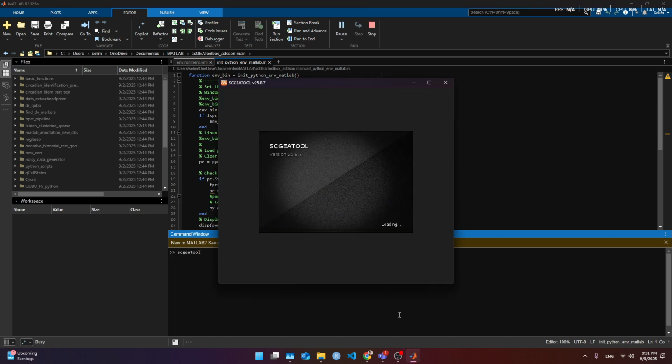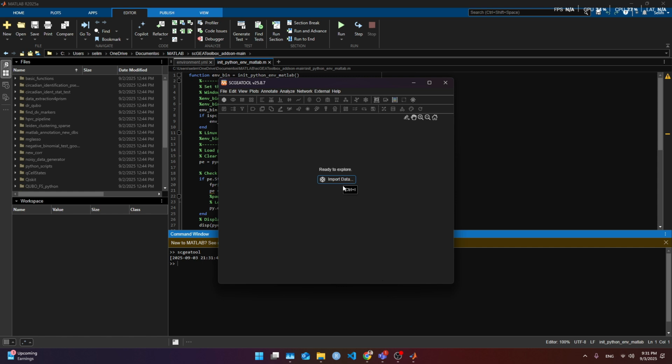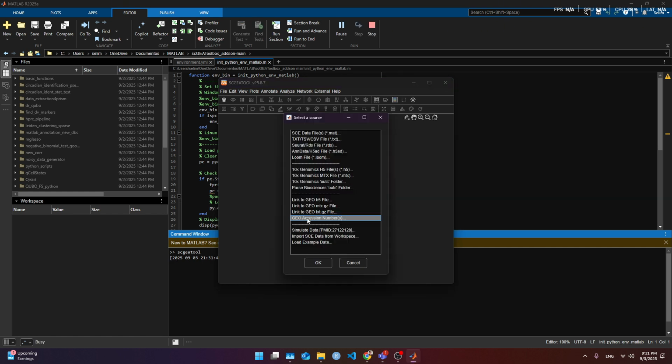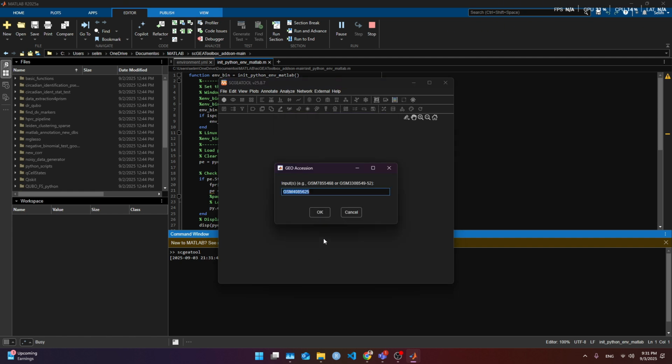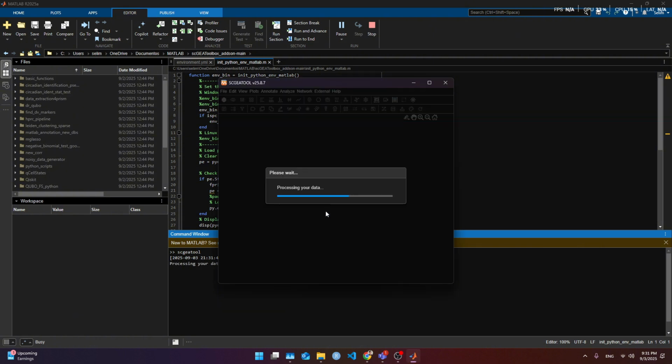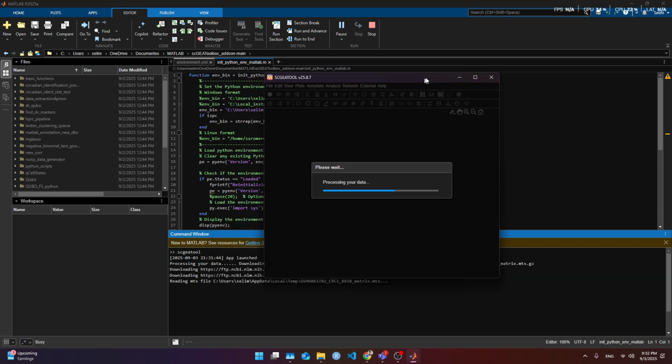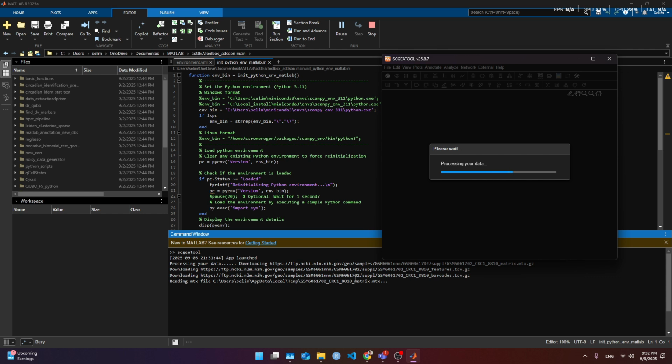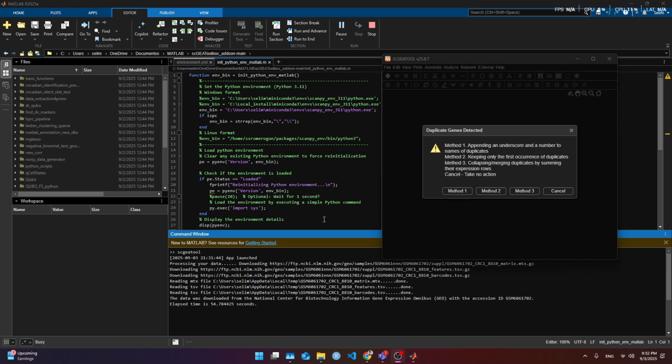It's gonna open, and after it, I'm gonna do import data, and I'm gonna hit GEO accession numbers. In theory, I can just copy the sample name and hit OK, and it should download. Meanwhile, I'm gonna stop the video because it's gonna take time. But here in the back, it's getting the MTX and everything to build the object. Gonna stop it now and come back when it's ready. All right, the data is downloaded.